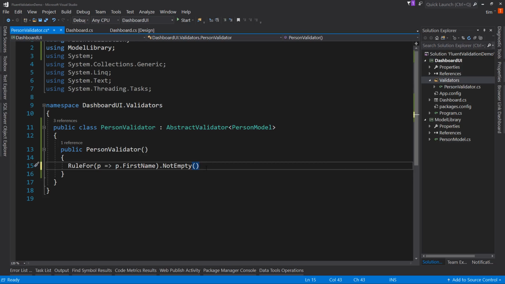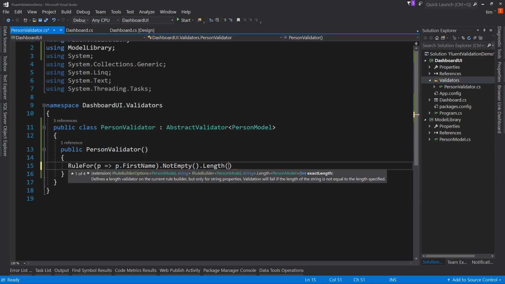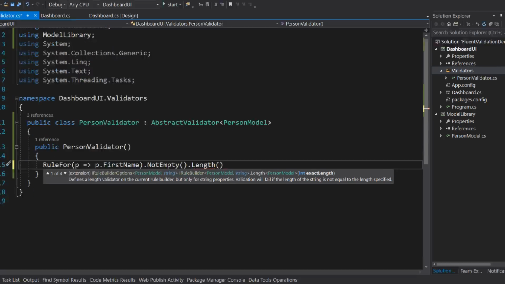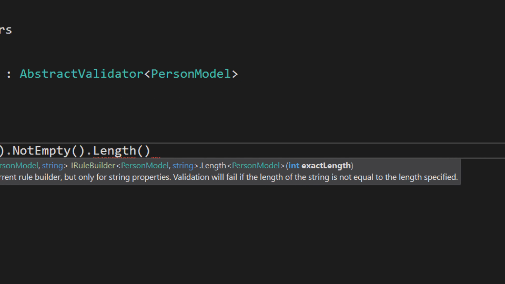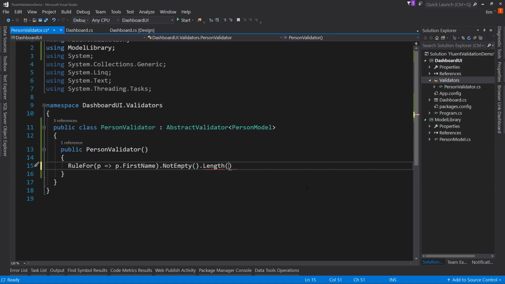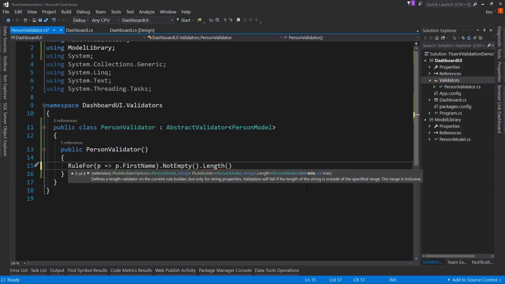So if we said that's the rule, I'm not sure if it would be or not in my case. In the real world, I'd probably say as long as 1 character or more, call it good. But probably not last name. Last name probably has to be 2 characters or more. But in this case, let's just do 2 characters or more. So let's just say the length, and this is the cool thing. Again, it's provided, but we have this exact length here. But maybe you don't want that. Maybe instead we want a min and a max. That sounds better. So let's say that minimum is 2 characters and maximum is 50 characters.